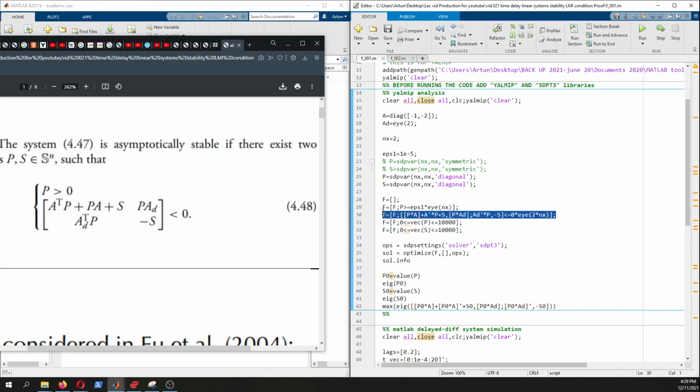However, this being negative semi-definite indicates that V dot is negative semi-definite, right? So in that situation, if we did that, we only proved, well, how should I say, stability in the sense of Lyapunov, not asymptotic stability. Okay, and these two constraints are just additional constraints. You don't need to do that.